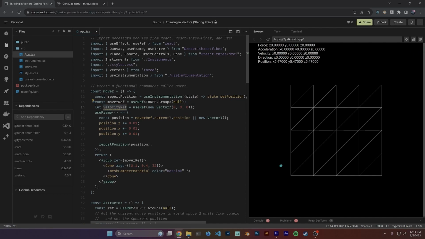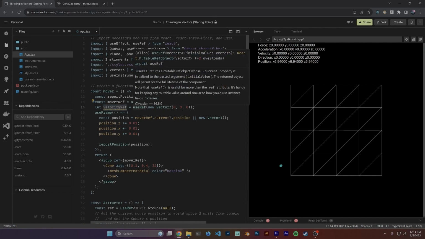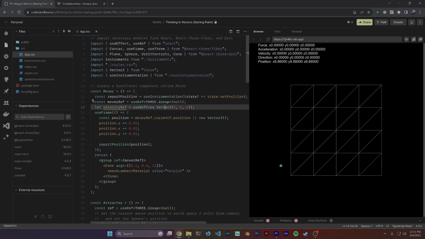So now we have this velocityRef, which is a new Vector3 with the value 0, 0, 0. All right. So what can we do with that? Well, we can use our first Vector3 method, and we've secretly been using some of the attributes of the Vector3 data type. These x, y, and z values are attributes on the Vector3.